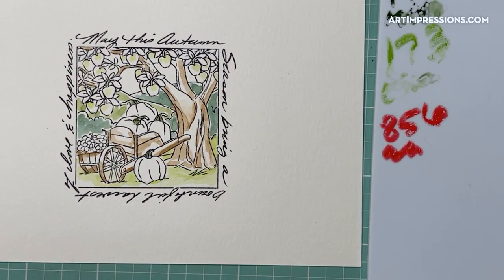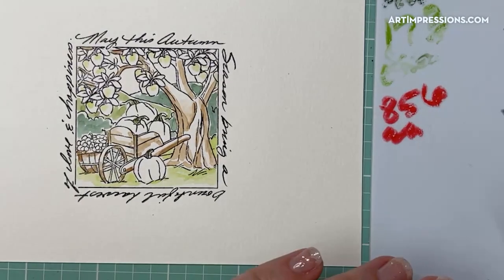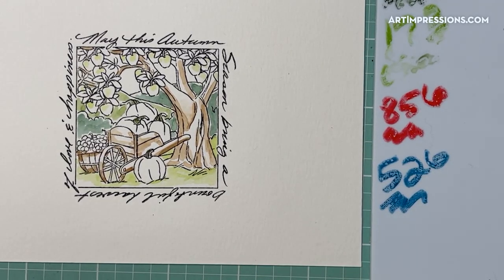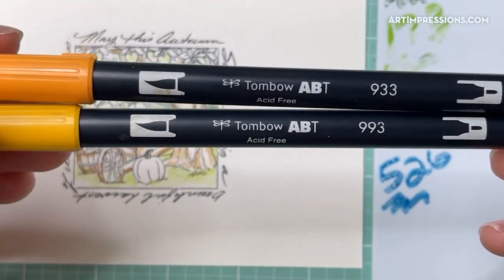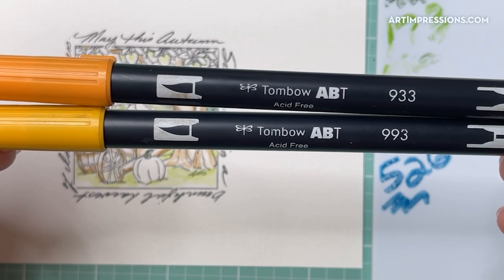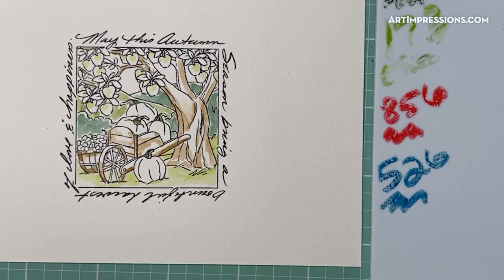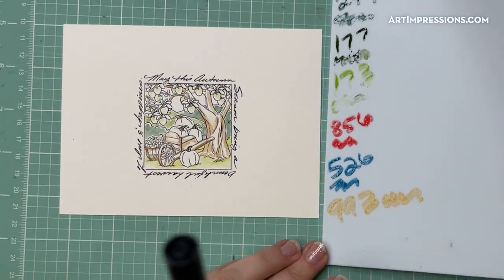All right. And then while I'm here, I'm gonna add my other colors too. So this is 526. We're going to use that for the sky. And then our pumpkin colors, which you guys know I use a lot. The orange is 933 and then the yellow is 993. So 993 right here. And then here, let me just zoom out so you guys can see. And then 933.